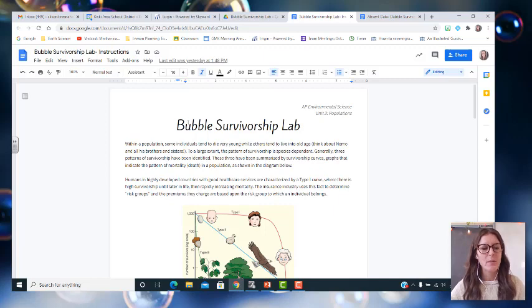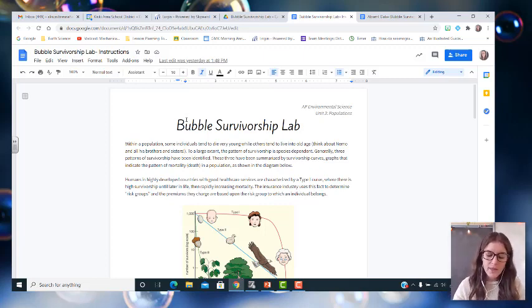All right, so the bubble survivorship lab is all about tracking the survivorship or the lifespan of bubbles. For this particular experiment, we're simulating survivorship, and so each bubble that is created represents an organism. You are going to be provided with some absent data. You can certainly, if you happen to have a container of bubbles or want to do a quick Google search on how to make your own bubbles, do this on your own. But I am providing that data for you because I did not supply bubbles to everybody who was at home.